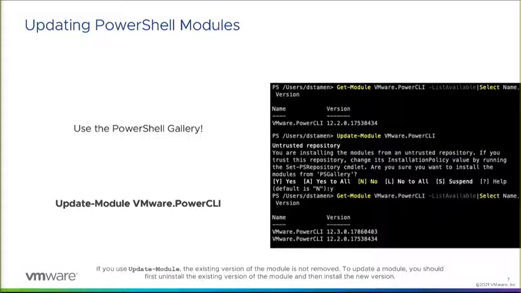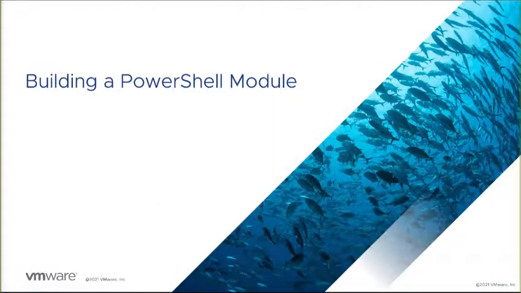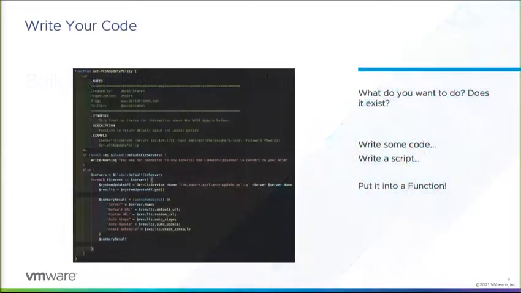Well, how do we actually get something there? And so the very first thing you have to think about is how do we build a PowerShell module? I kind of covered why you would do it, right? But it's really basic to create a module. Well, you kind of have to decide a few things.